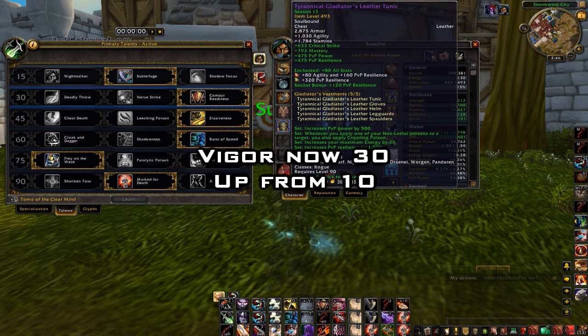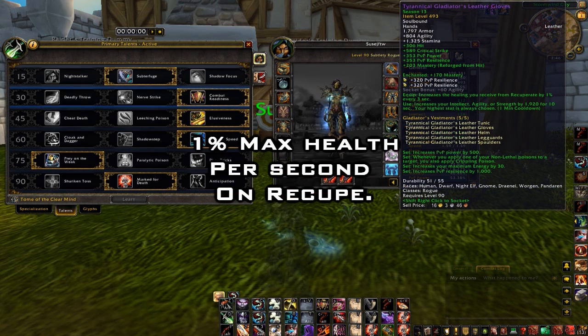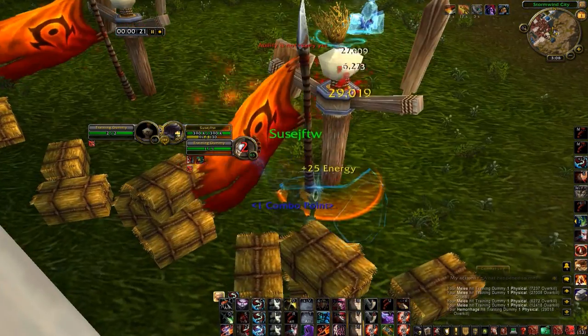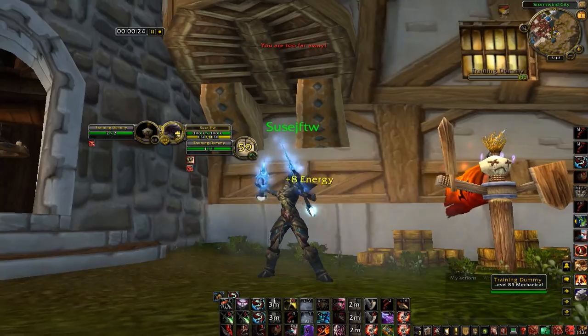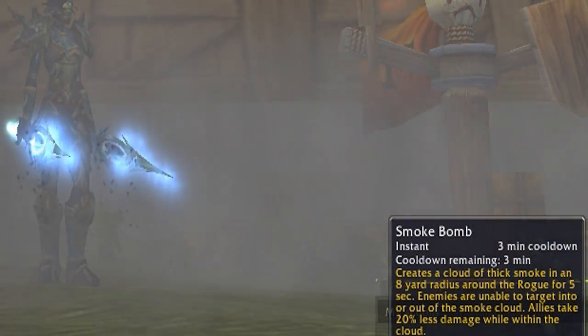Vigor now increases our maximum energy by 30 instead of 10. Alongside this is a 1% increase to our Recuperate when wearing our PvP gloves. To compensate for the glove change, our kick is now free. Nerve Strike now also reduces healing dealt by the target by 10%, in addition to its old effects. Blind's cooldown has been increased to 2 minutes, up from 1.5, and Smoke Bomb now reduces damage taken by 20% for the duration of the cloud.